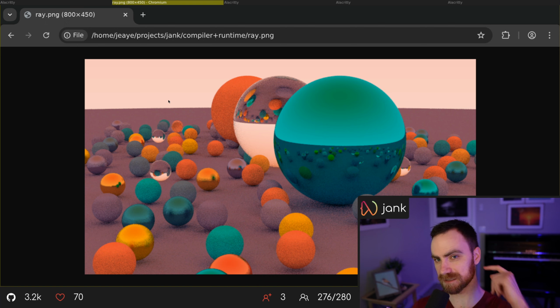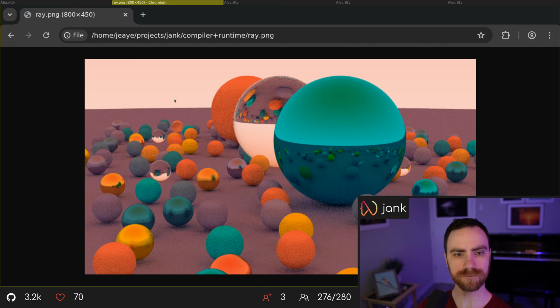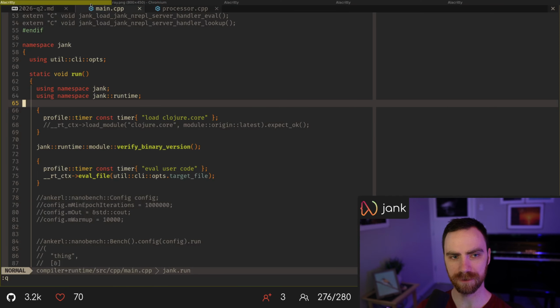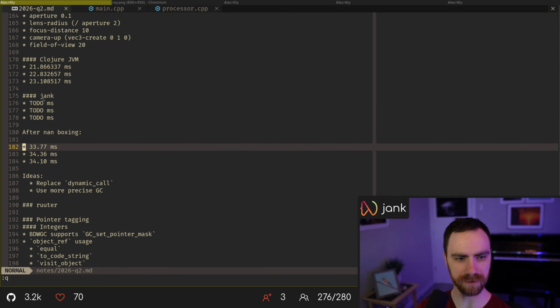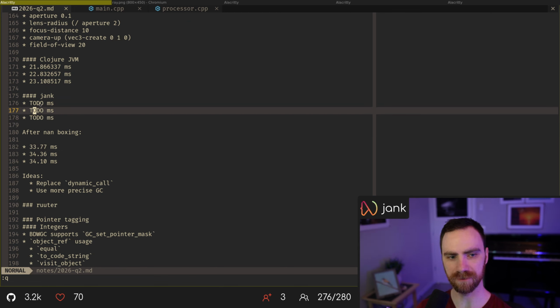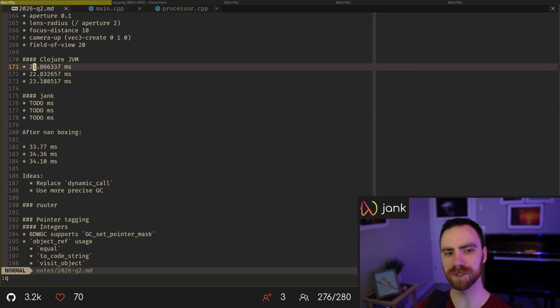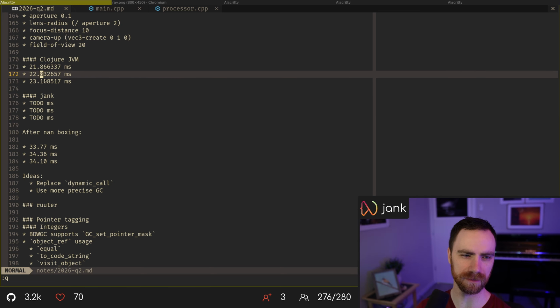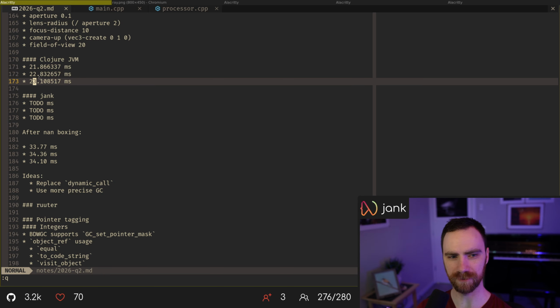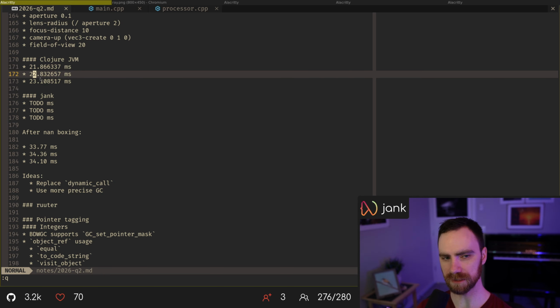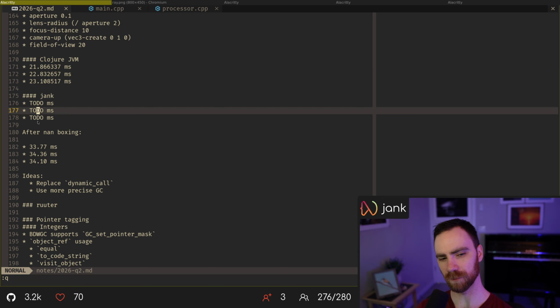The next stop is this ray tracer. Now, I don't have the starting numbers here. It was something like 49. Clojure is at like 22, and we were at like 49.